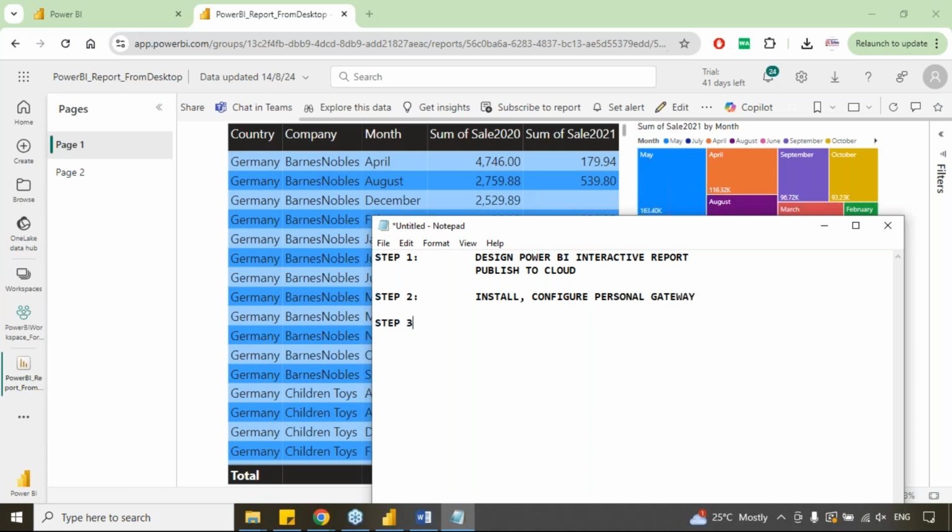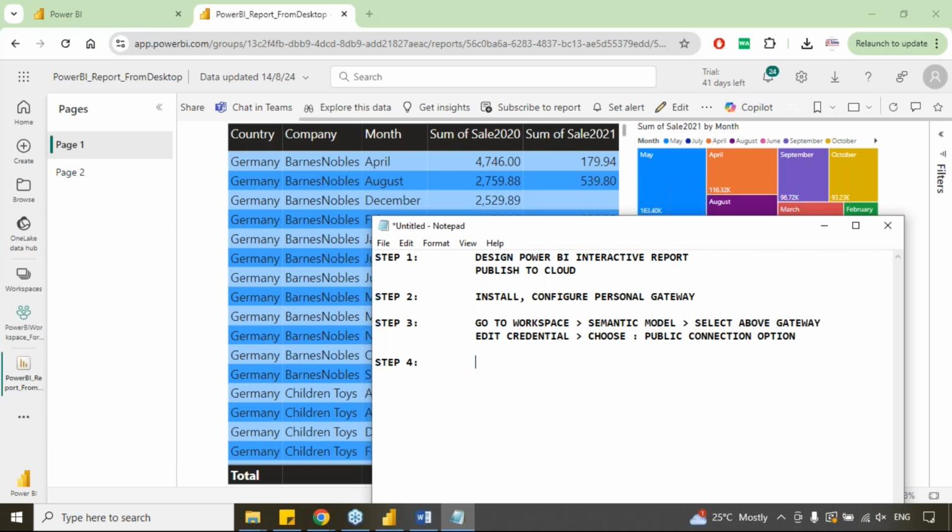It can be standard also, no problem. Step number 3, go to workspace, semantic model, and select above gateway. Edit credentials and choose public connection option.